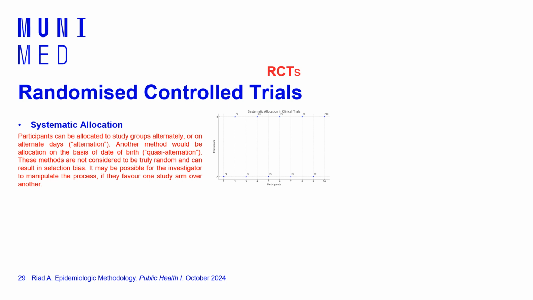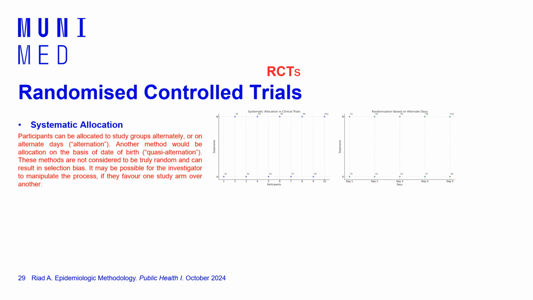Or maybe you will make an allocation in this style. For example, the first patient that comes to the hospital will receive treatment A. The second patient will receive treatment B. Then the third patient will receive treatment A. The fourth patient will receive treatment B, and vice versa. So it means that the patients that hold odd numbers in the sequence will receive treatment A, and all the patients who hold even numbers in the sequence will receive treatment B. Okay, this can also be another method for systematic allocation.